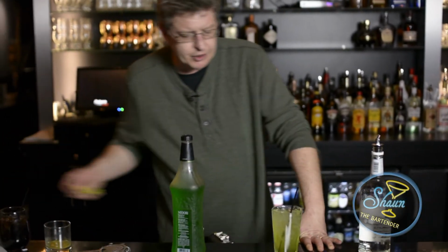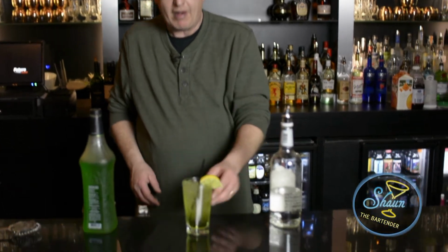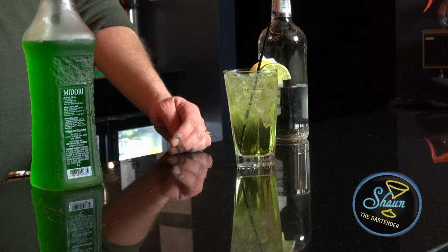And then I'm going to garnish it with 1/2 wheel of lemon and 1/2 wheel of lime, just to give it a little fanciness. And what a beautiful color, huh? Now you have a Flash Gordon.